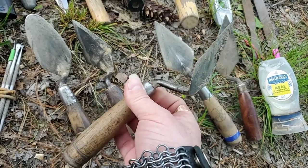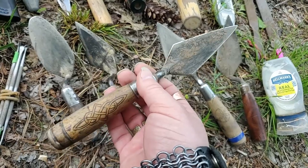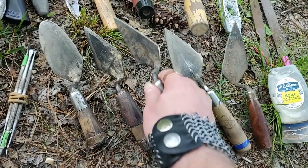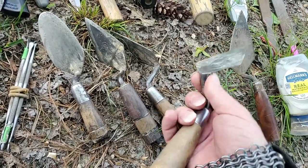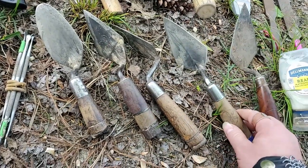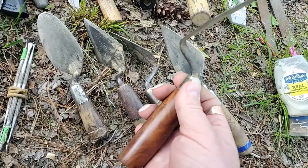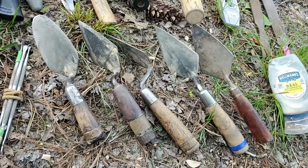These are all Philadelphia Marshalltowns. This first one I've had since 2012 — it used to be six inches long and now it's closer to three and a half or four inches. I use it for really heavy clay where the resistance is too much for the bigger blades. These others are general purpose trowels for loamy or sandy soils. This older one I gave a red cedar handle. Different soils have different feels, and I like to use different trowels for each.